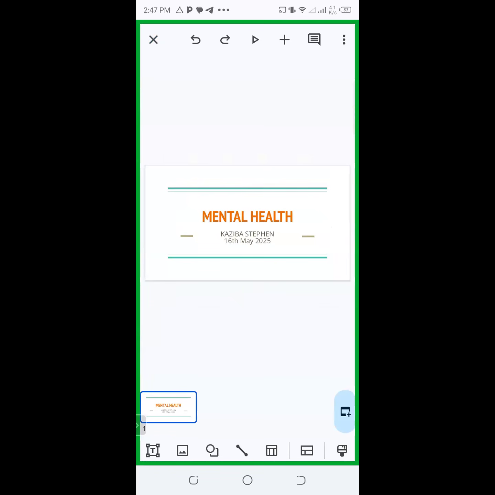Jacob, let me first check on Jacob. Yes, Jacob. I'm having difficulties in doing the practical. I can't maximize my screen because at the same time I'm attending the practical lesson, but I would like to also do the practical, but now to minimize the screen is a bit difficult.